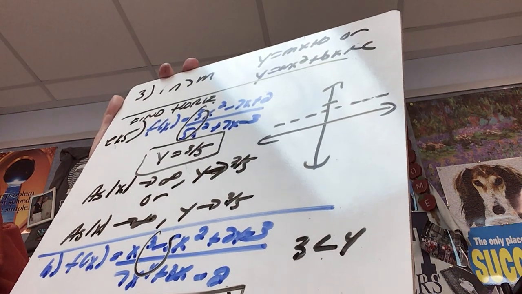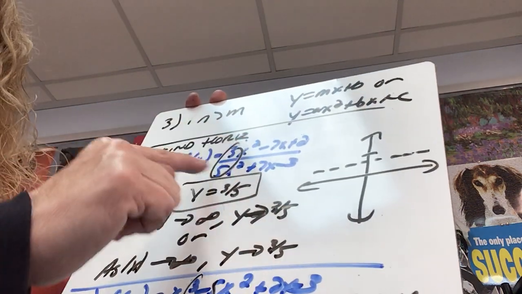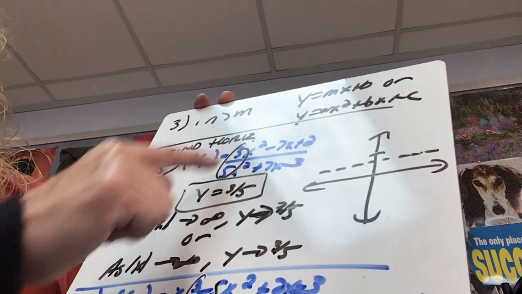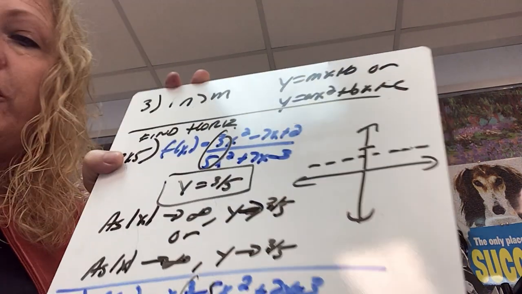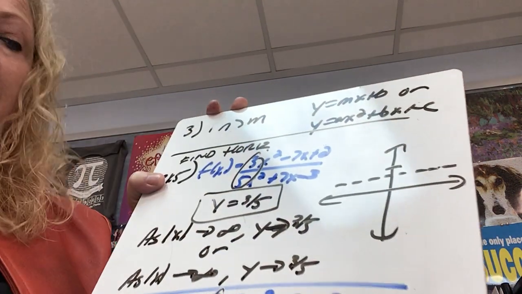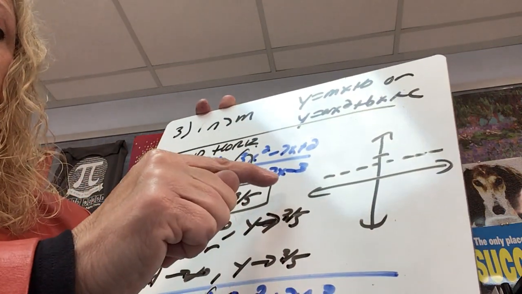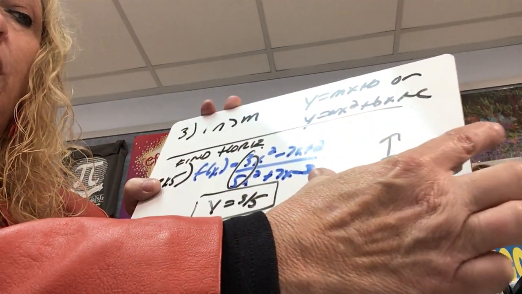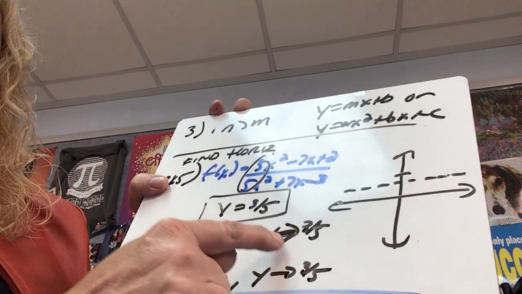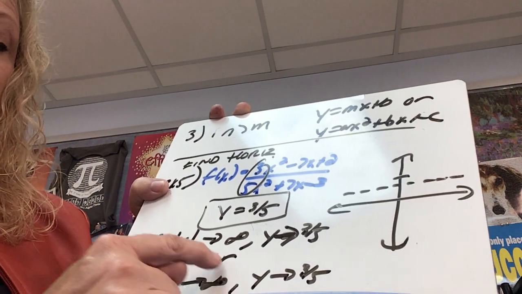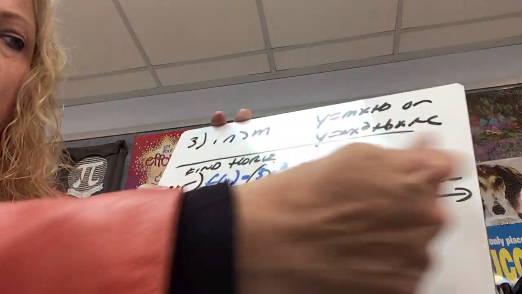So let's take a look at example 5. Find the horizontal asymptote. I have a rational function, I compare my degrees, and the degrees are the same, so my horizontal asymptote is y equals 3/5. Now, I would encourage you to stop and go ahead and graph this, but you will see that no matter what, as x goes to infinity or as x goes to negative infinity, the graph is going to follow along the horizontal asymptote. So that's why I could say as x goes to infinity, y goes to 3/5, and I could say as x goes to negative infinity, y goes to 3/5. It's going to follow along in both directions and go to 3/5.